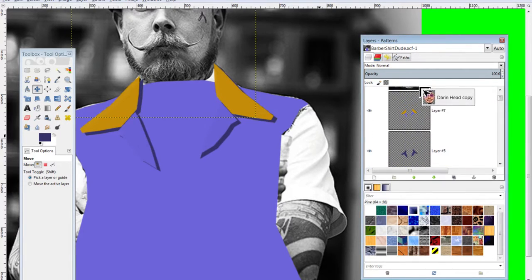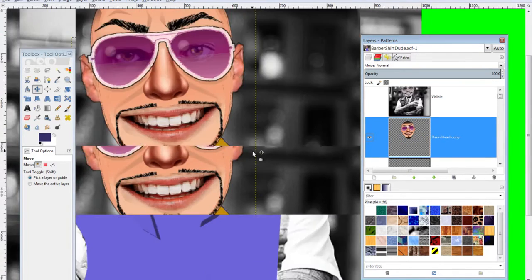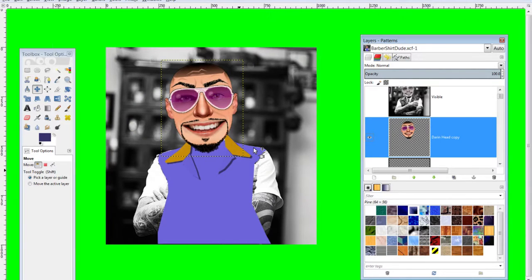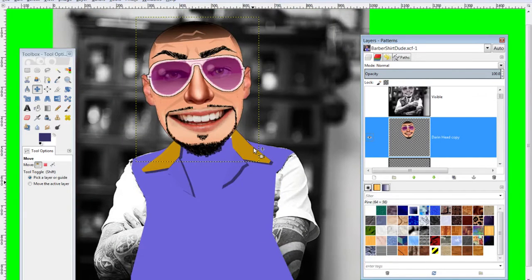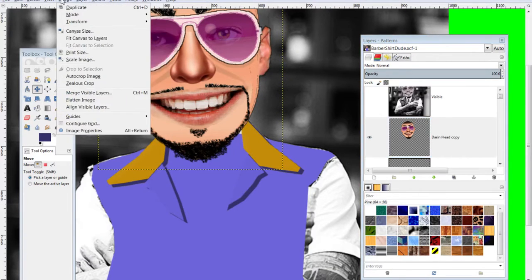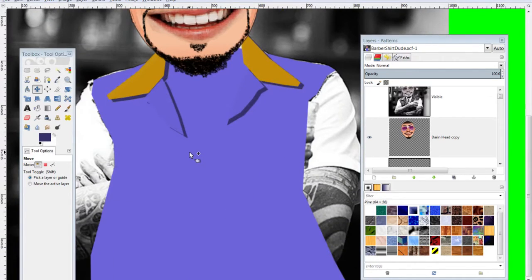We up here. Crap. Okay. Go layer or no, view, show layer boundary. I don't want to see that right now.